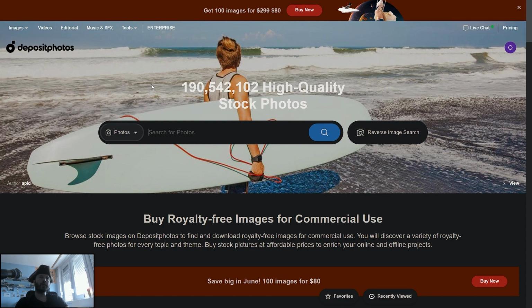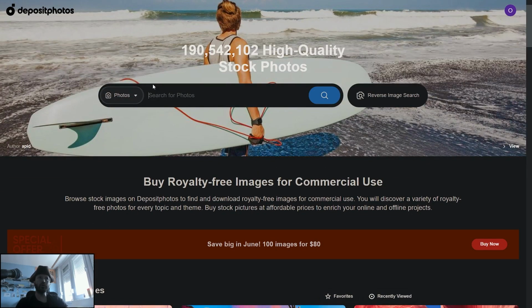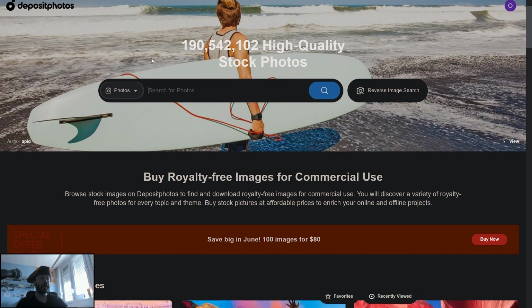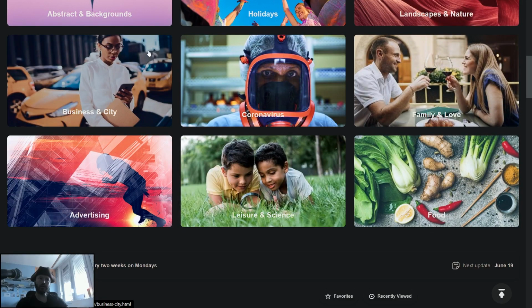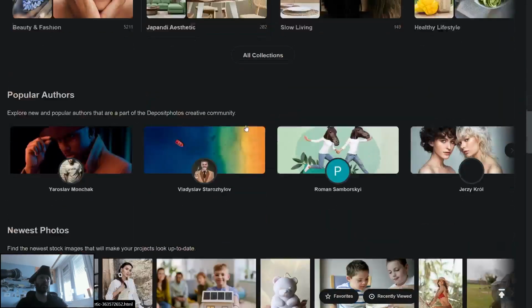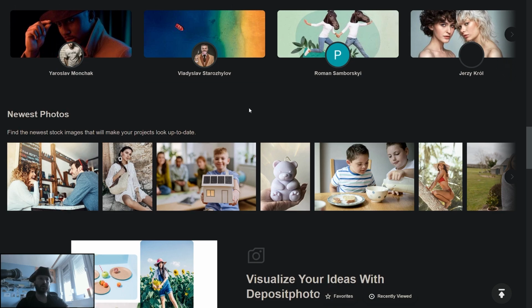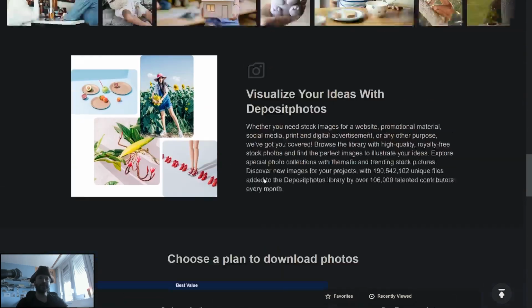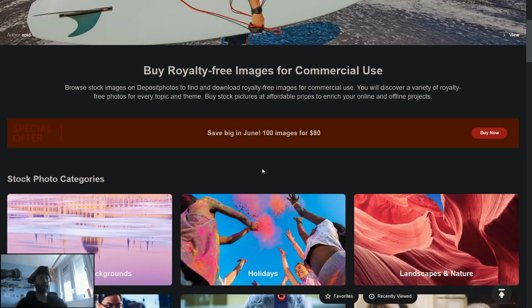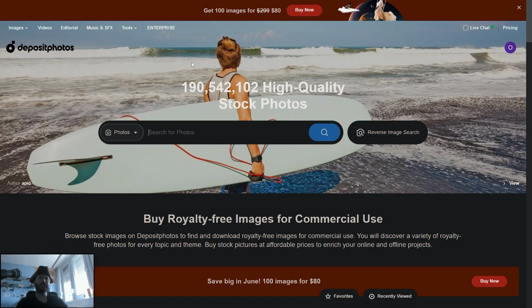And the last, the fifth one, is Deposit Photos. I don't use this one. I use the four previous ones because it's not easy to upload on Deposit Photos. You need to send some more files, I think. I didn't get it. Maybe it's not very hard, but it's not as easy as the previous ones, so I didn't start uploading. But yes, you can upload to Deposit Photos as well, and I believe they also accept AI images, so you can use it. I don't use it so far, but I may change my mind. So number five is Deposit Photos.